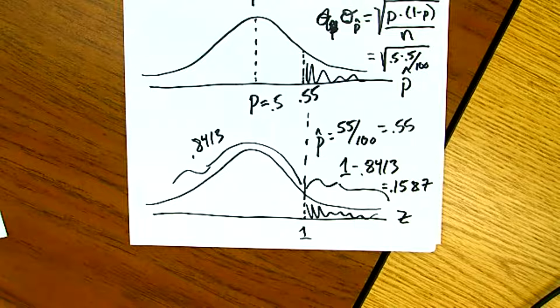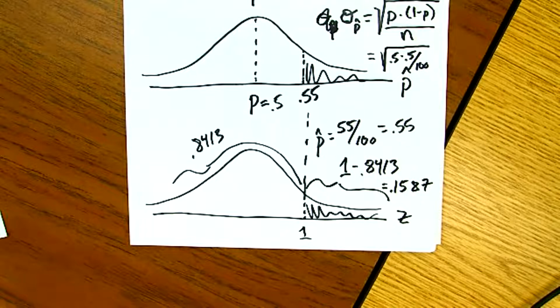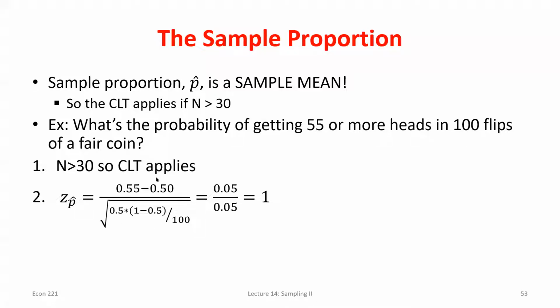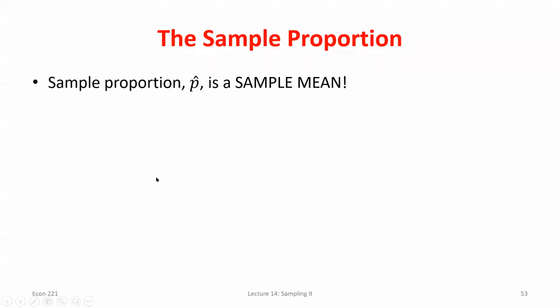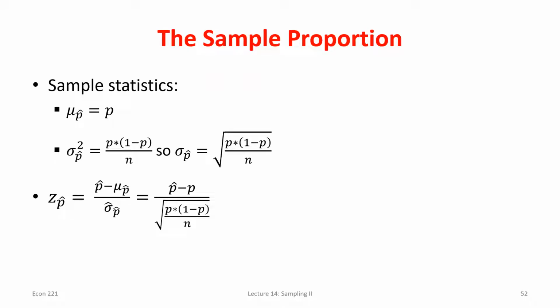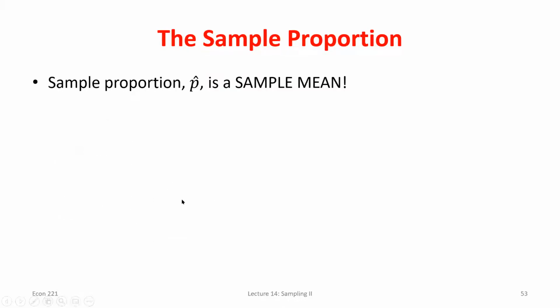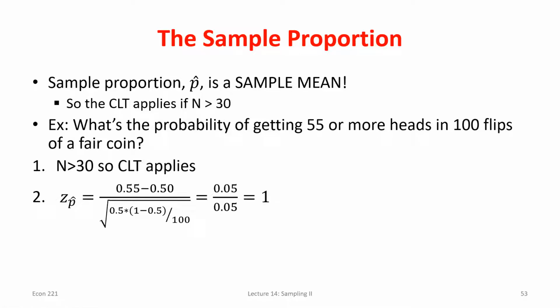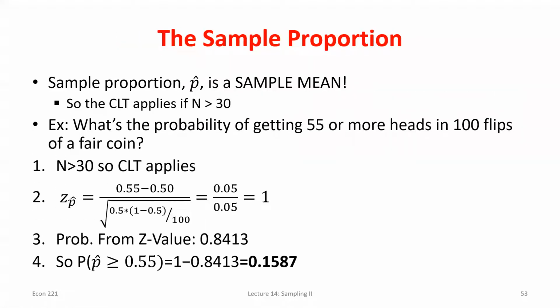Any questions on that? Once we get to the z-score, the steps are identical, right? The only real difference is when we're calculating that z-score, we now have a slightly different equation than what we were using with sample means, okay? Any questions on that one before we keep moving?